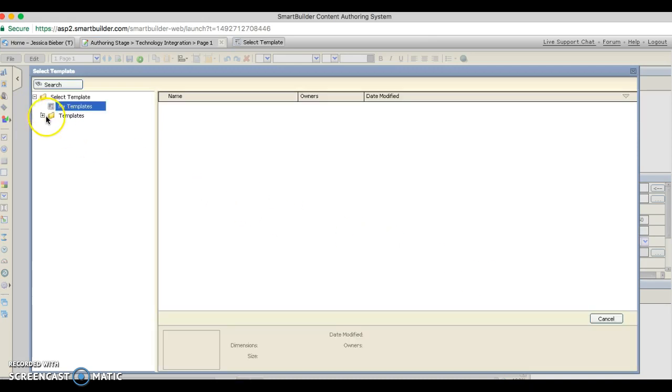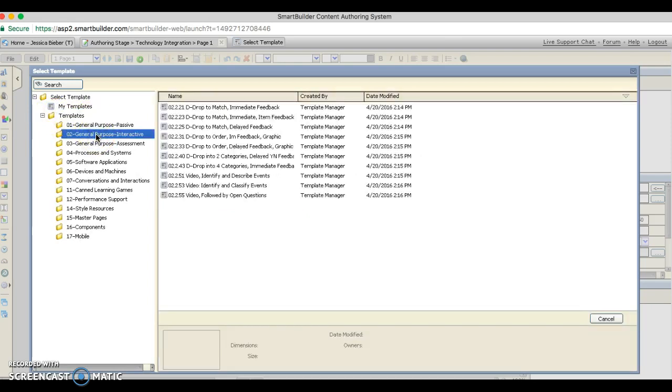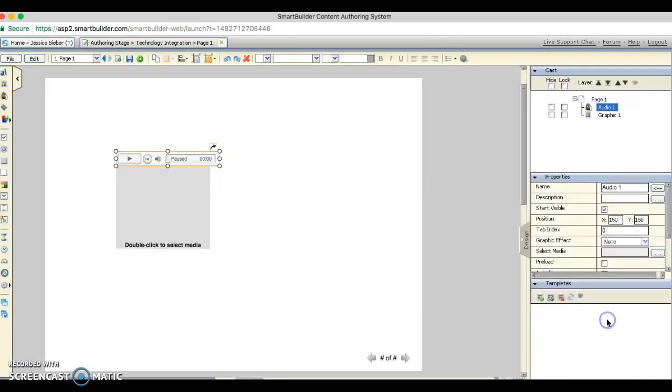And so the templates would have to be ones that you're looking at through these. And so you can pick on any of these. I would suggest when I look at these, it'd be easier to create something first and then make it into your template. So I'm going to cancel out of here.